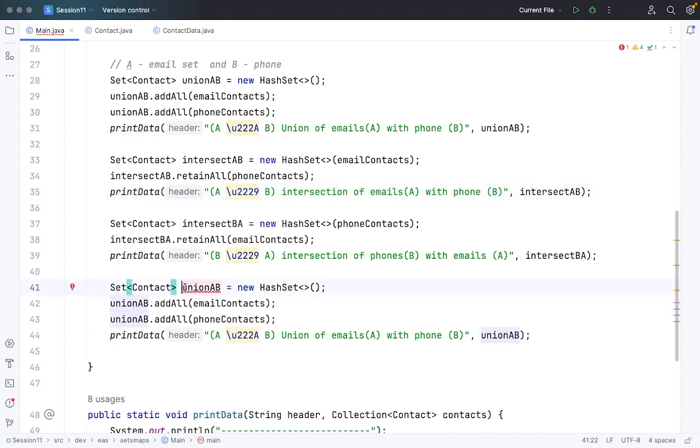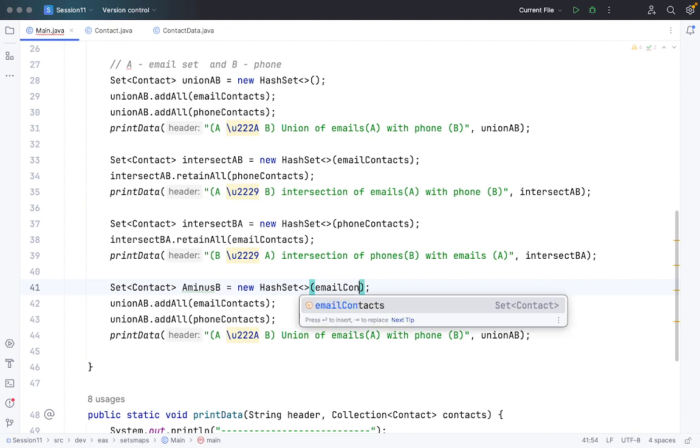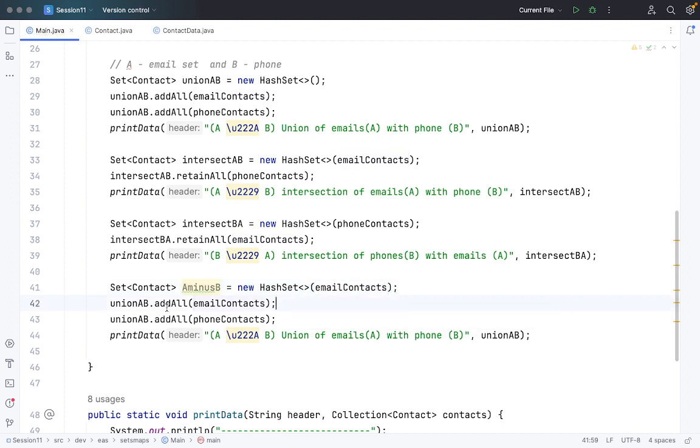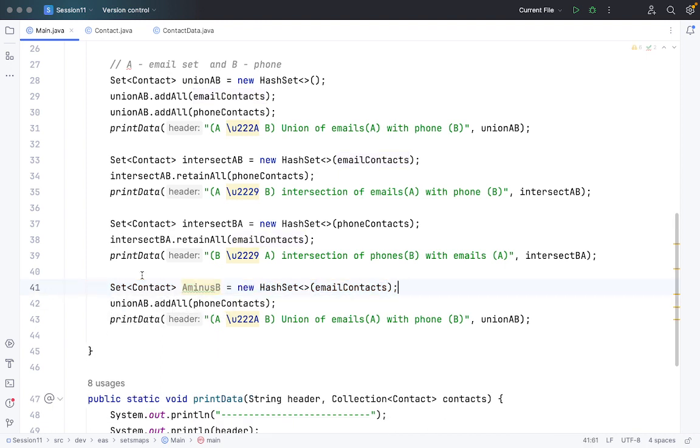Also what we are trying to do here is set difference as well. So A minus B, and I will just write it as email contact, and to use the set difference operation, we will use the removeAll function with phone contact.